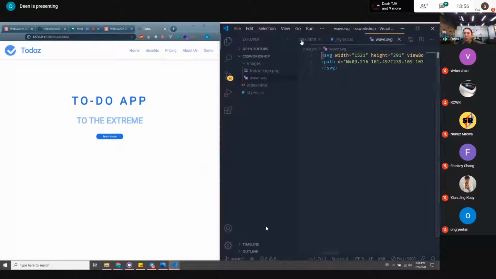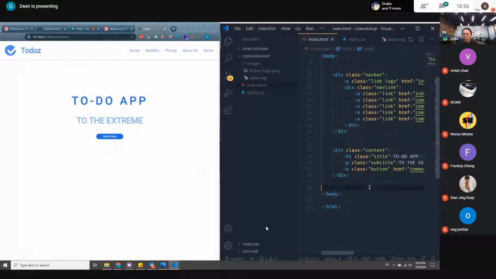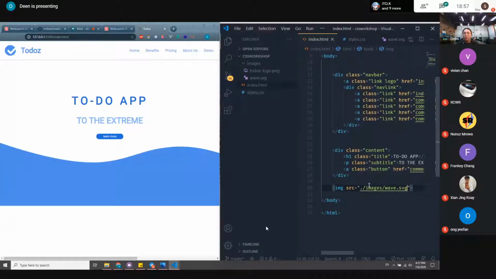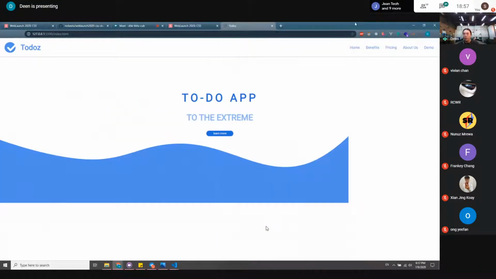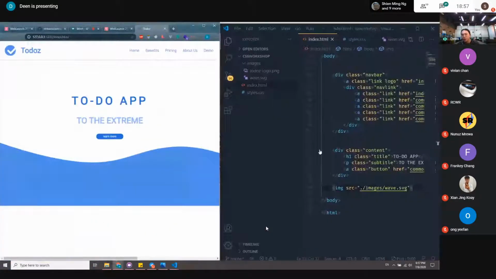Right, so how do we use an image file? In this case, I'm going to call an image, and let's say the source is /image, and we find the wave. Right, found it. But the thing is, it's too large, and it's not long enough when you're full screen. So stuff like this happens.